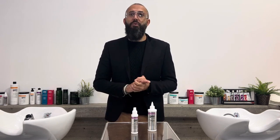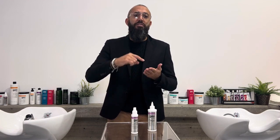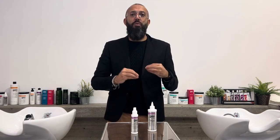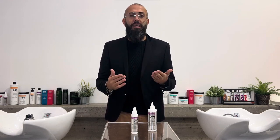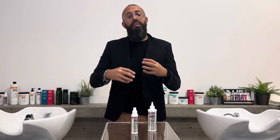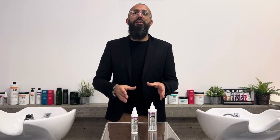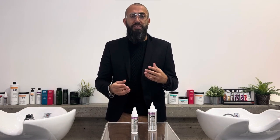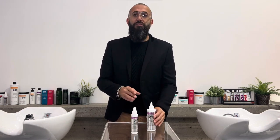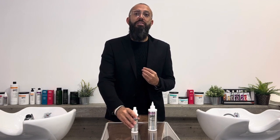After applying the spray, we proceed with drying and finally with straightening. At this point, we will have completely new hair. Thanks to the film in which it will be wrapped, the brightness will be extreme, the smoothness and softness to the touch incredible. This effect will also prove to be particularly long-lasting, to the extent of lasting for two or even three washes, so there is no need to repeat the treatment with every wash. We can safely apply the treatment every two or three washes, while I recommend applying the spray prior to each drying process.